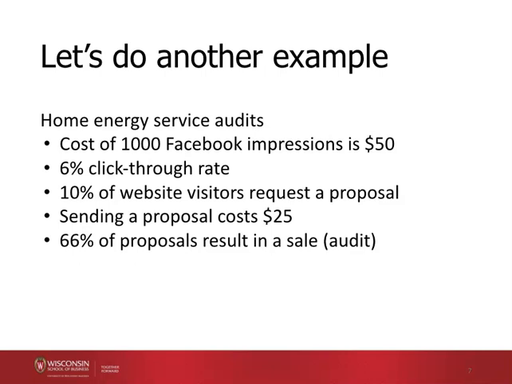To get 1,000 Facebook impressions is going to cost about $50. So this is not a real world number, by the way. But let's assume that this were the case. To get 1,000 people to see this particular Facebook ad, it would cost $50. There's a 6% click-through rate. That means that 6% of the people who see the ad click on it to see what it means. That takes them to the website.